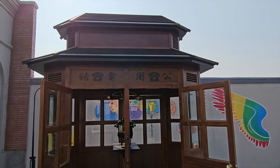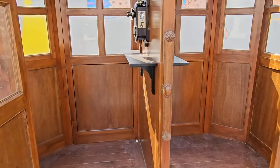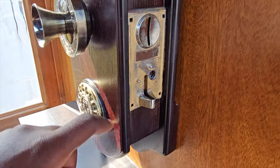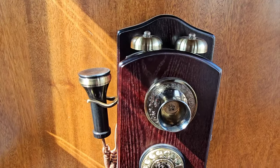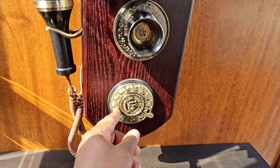Organized. There aren't that many people here today, so I'm pretty sure I'll be able to see a lot more without hindrance. And here is this old style telephone booth. Let's just get in there and see what it is like. So there are two, one on this side and one on the other side. Coin operated telephone. I'm pretty sure this is a real one and not a fake. Remember the days when we used to dial telephones like that.